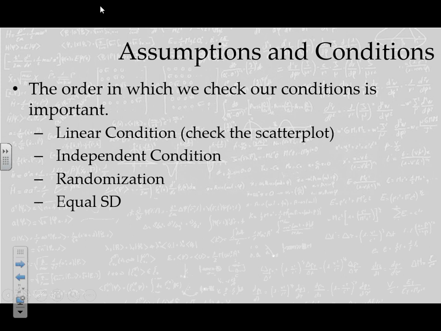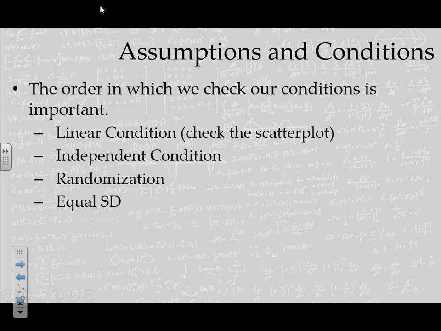The randomization here doesn't mean we took a random sample from the population. It means that our values are randomly scattered around. So are the values actually randomly scattered along the residuals? The equal standard deviation says that for each value of x, remember we have an entire distribution of y, correct? So for each value of x, is the standard deviation for y the same? So does there appear to be an even amount of scatter throughout the entire plot?